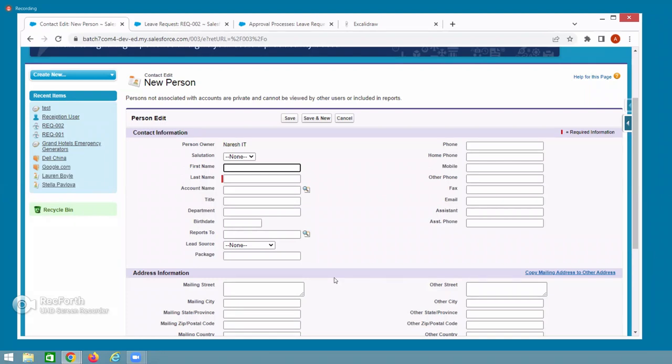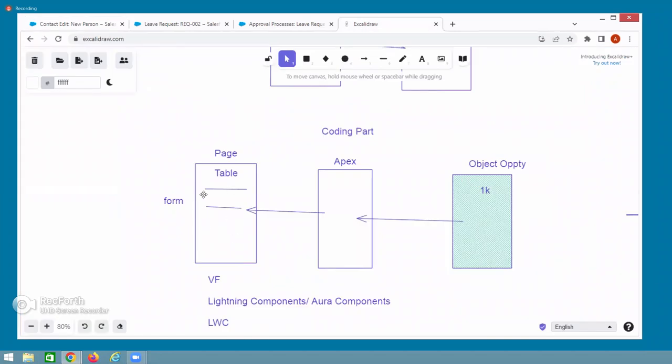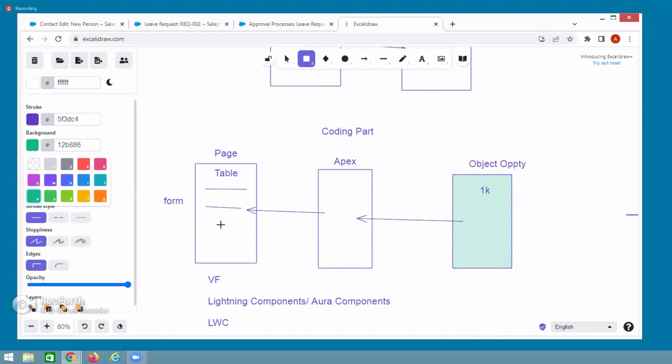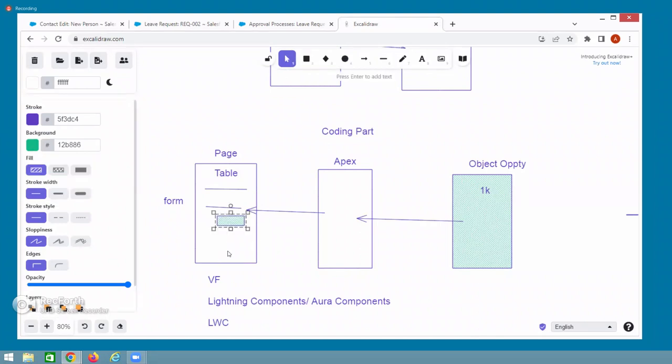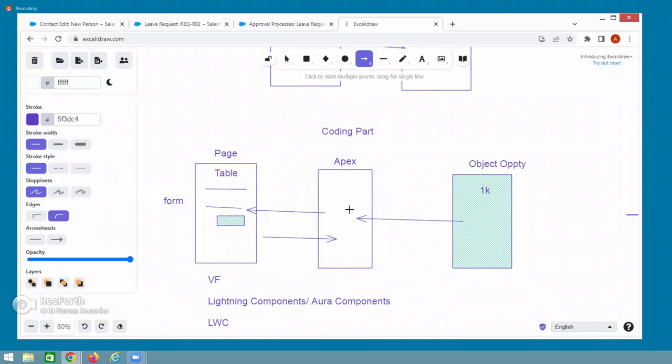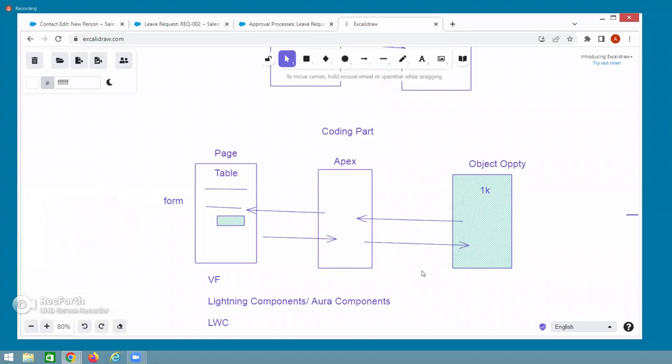The client has already sent some screenshots, like a design document. I require my form like this, the image like this, the fields like this, something like that. Then you need to create the form here, where you enter the first name, last name, and so on. When you click submit, this data needs to be passed through Apex and stored in your database. Who will do that? Apex does that. So if you learn how to fetch the data and pass it to the UI, and how to take the data from the UI and store it in the database, then Salesforce is completed.